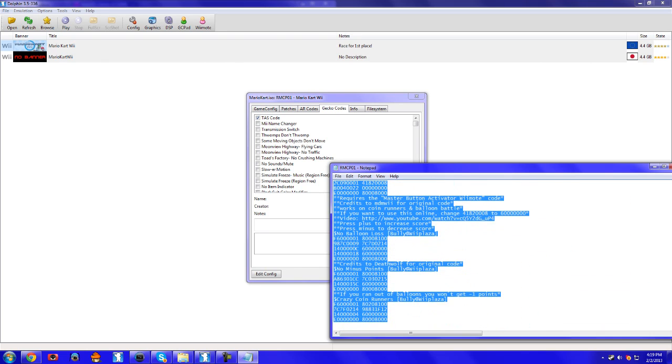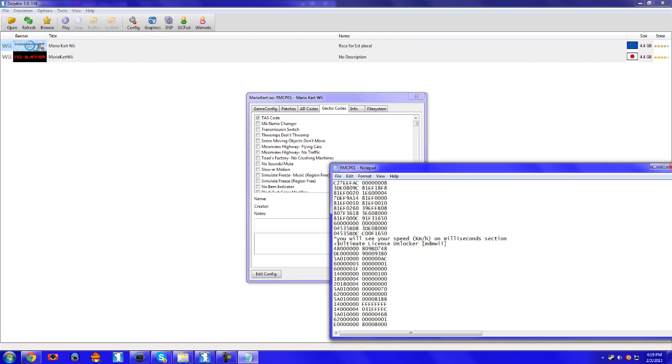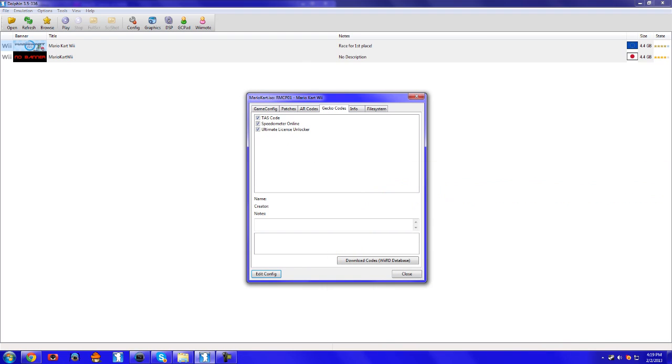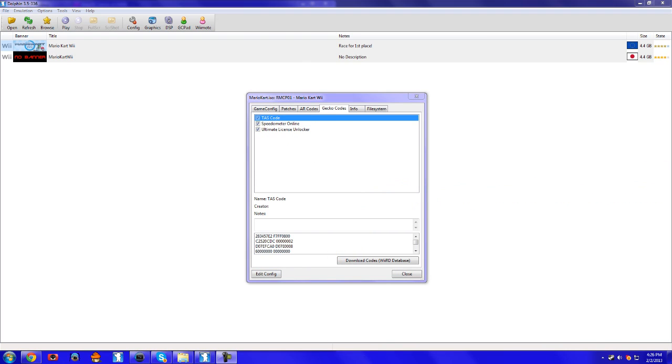Once we get all the way down there, just delete it all, so all you have are 3 codes, the essential codes that you need. If there's other codes you want to include, go ahead, you can put them there. This is the final step before we begin using save states and TASing.